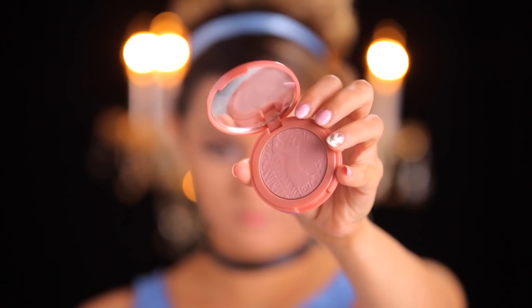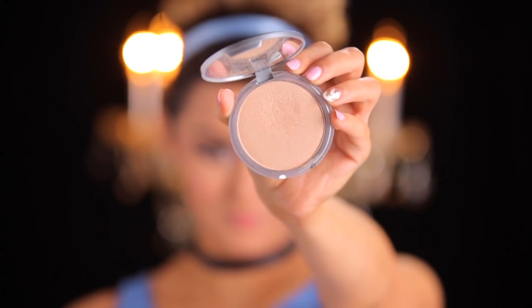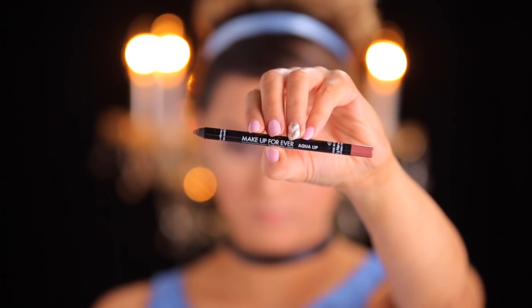For a light flush of color on the cheeks, I'm taking Tarte's Celebrated Blush and going from the tops of my cheekbones all the way in towards the outer part of my nose to give us a more cartoon-looking effect. To get that glowing princess effect, I'm taking my Mary Luminizer — currently my favorite highlighter — and placing it right on the tops of my cheekbones, the tip of my nose, the center of the brows for a dipping effect, and right on the cupid's bow.